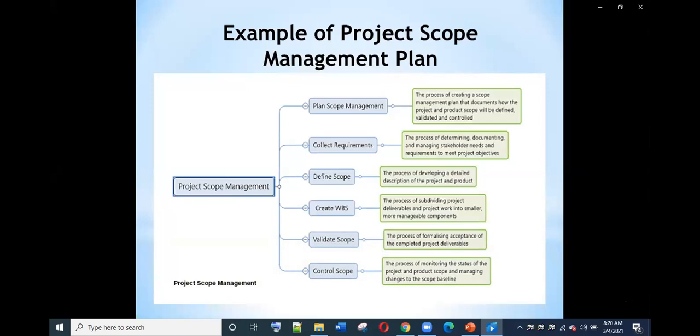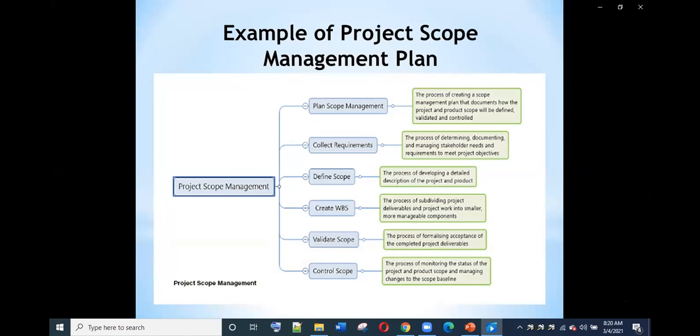Next one, define scope. The process of developing a detailed description of the project and product. We define scope and we ensure that whatever is defined in the scope, you only work on those items and not something which is not part of the scope.